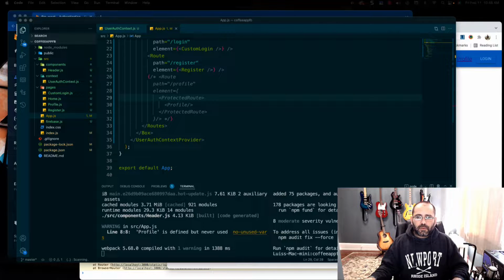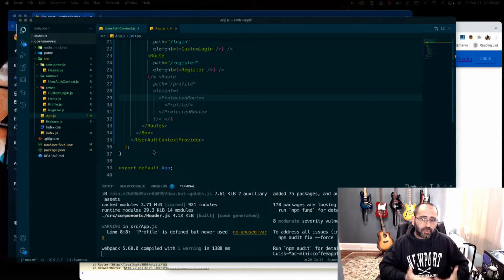All right, so for the protected route, I think Okta actually does it a lot easier than Firebase when it comes to this part right here. Not easier, but I think better. Okta has a secure route component that they already have implemented for securing the route. However, Firebase doesn't.